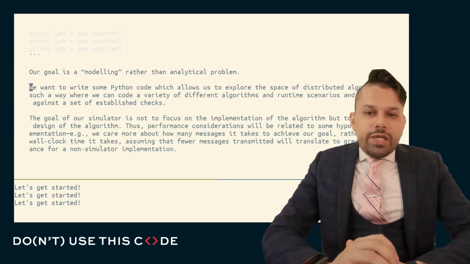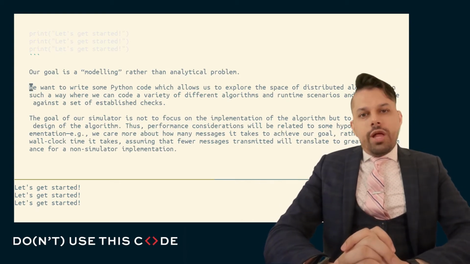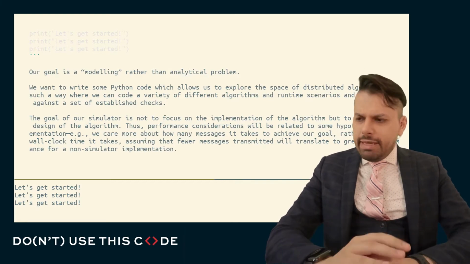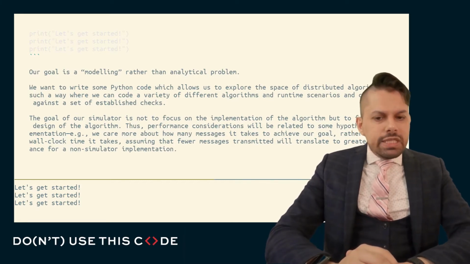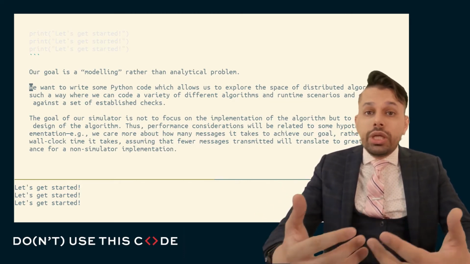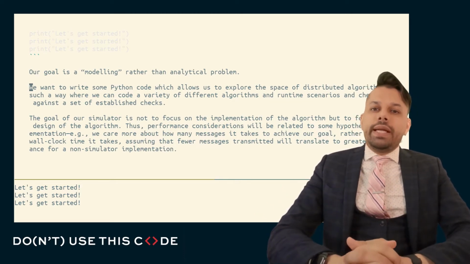Our goal with this is to do some sort of modeling problem rather than an analytical problem. And this is a very rough distinction, but you can think an analytical problem might be, given some data set, compute some metrics on that data set, some statistics, do some sort of deep learning or other types of machine learning. That might be an analytical problem.